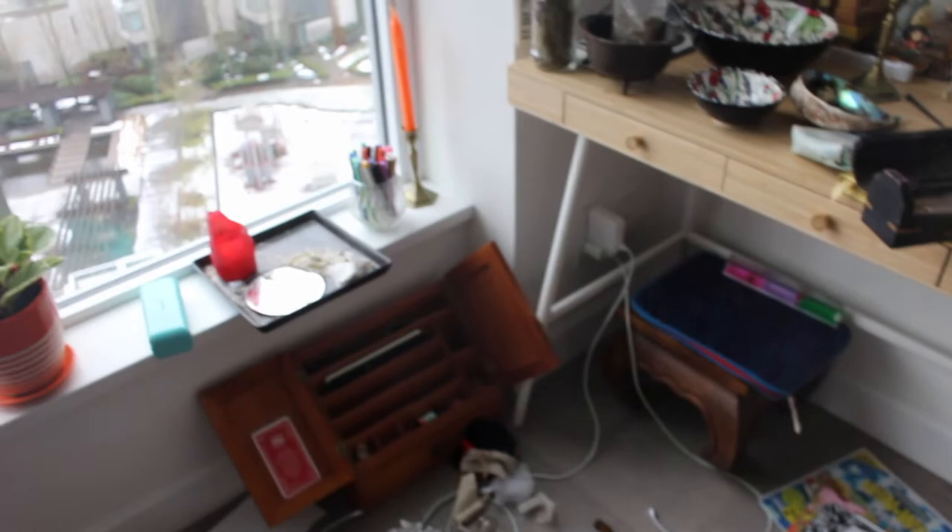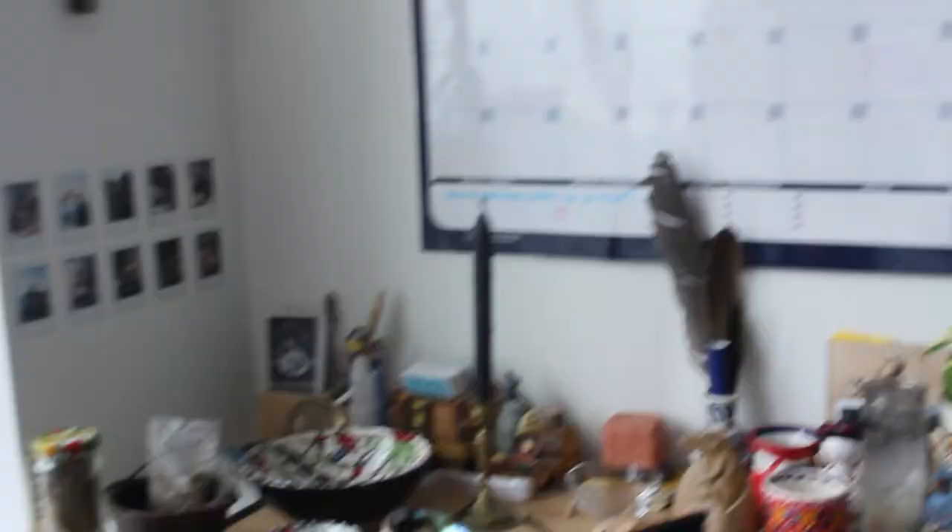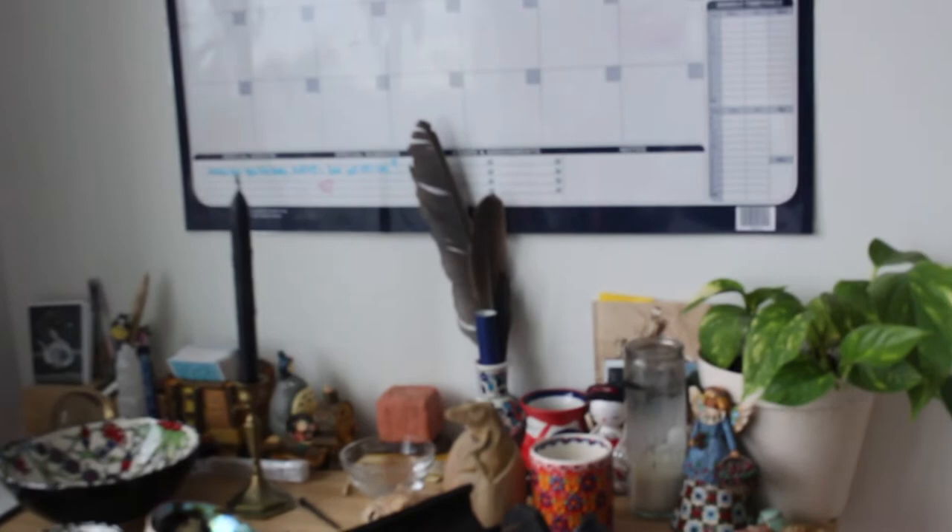First let me show you what we're dealing with — this is the situation, not pretty. That's also a piece of my altar, that's my entire desk, my witchy cabinet's a mess. Right now I have zoom classes so I need to be using this altar, and I literally have a class today so I'm trying to get this done ASAP.